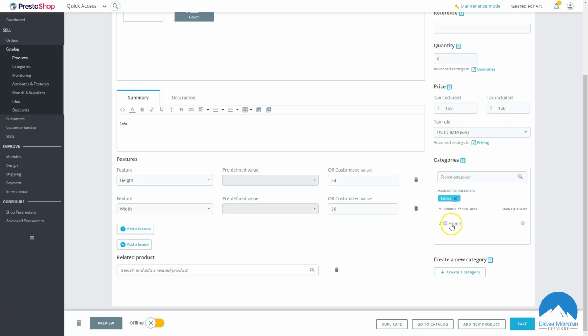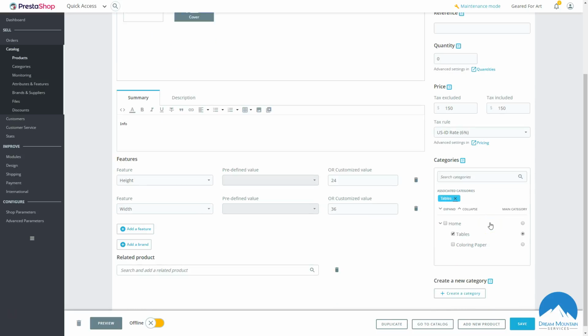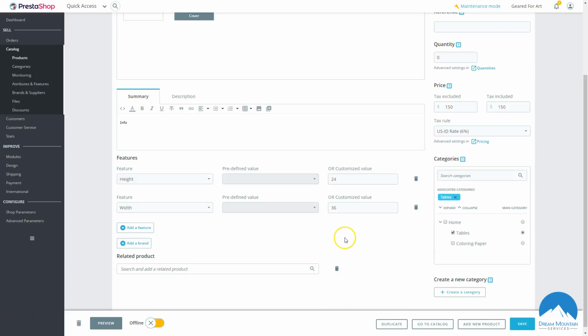But just note, if you put it in the home category and someone goes to the home, it'll show all products. So the other thing you want to really note is whatever your main default category, or your very first category, is what will set the URL for this product, unless they change it, which I don't believe they have. I forgot to verify that before I did this video. But typically when you have a URL string, you'll have domain.com/ the category name tables / the product name.